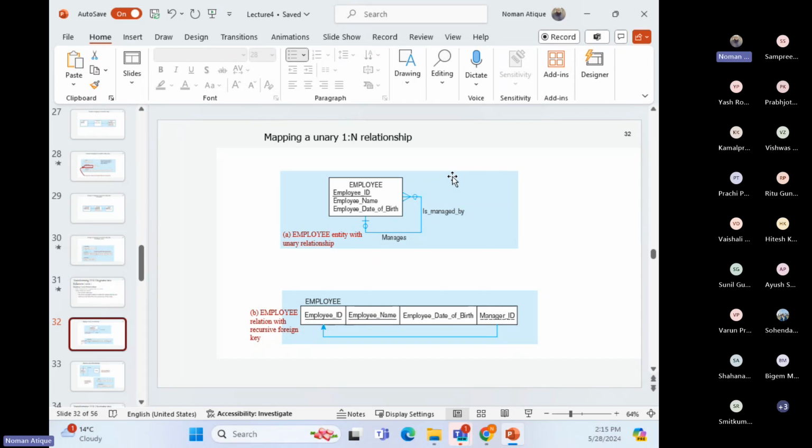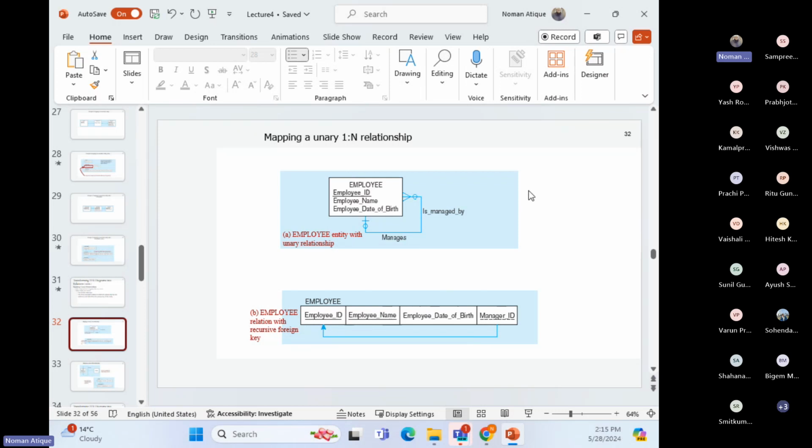Now, interesting is that again, if you look at that one, one employee can optionally have many employees and it manages them. Now, how to map that on the relationship, like on the table? We do employee ID, employee name, and employee date of birth. And since it's a recursive one, we'll give it a manager ID as well. I guess when it is managing, it would be a manager ID. And when it is not managing someone, of course, a simple employee, this manager ID might go none.